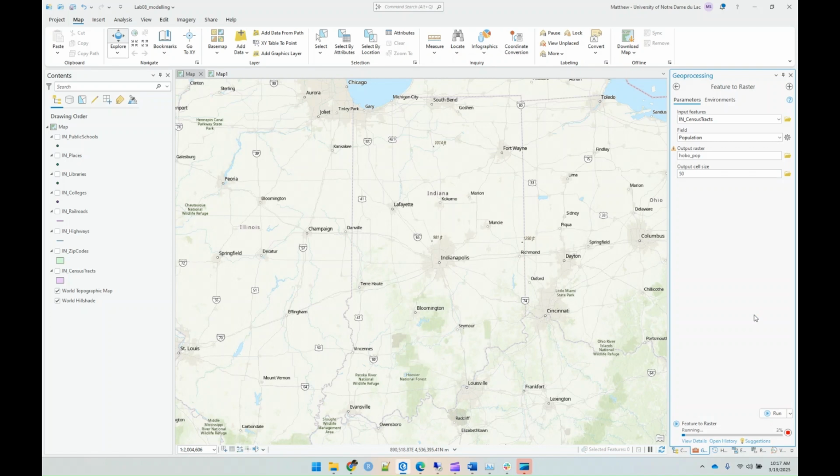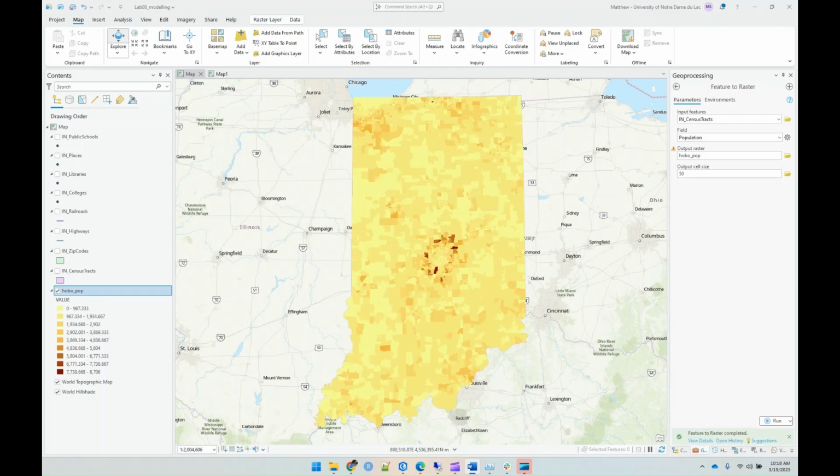All right, so when that gets done, I bet we'll see something that looks a little bit cleaner on it. That's just to keep it from being really, really rasterized. Once we've finished with this, the next thing we want to do is reclassify this so that areas of high population are low ranked, and areas of low population are high ranked, because that's how it contributes to our model here. There we go. That looks a little bit more like what you'd expect to see.